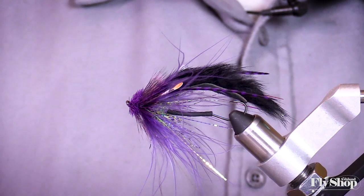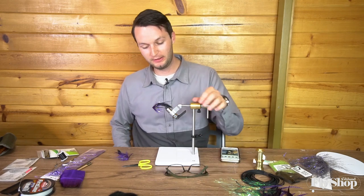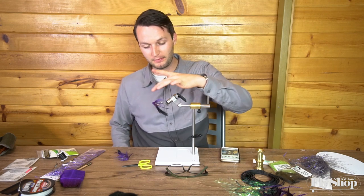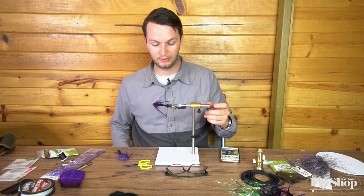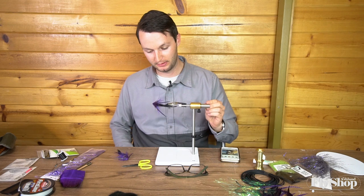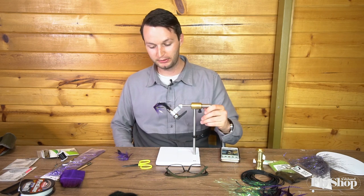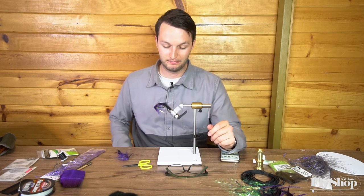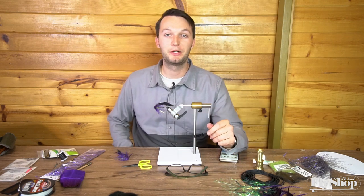I think I like this second version that we just made a little bit better. Thank you very much for tuning in. This is an idea that's been living in my head for a little bit — a cool little muddler leech idea. I like the splayed out feathers on this one; gives it a nice big profile. This is what I'll be fishing this weekend. Hopefully we can include a photo of this fly in a fish's mouth. This is just one color combo I was feeling in the moment, but you could do a bunch of different stuff. Olive would be cool — it could even be a pretty cool trout fly if you did it in olive or brown.